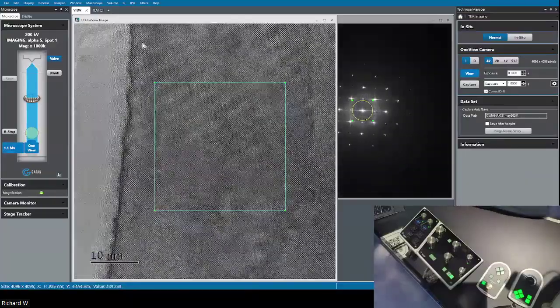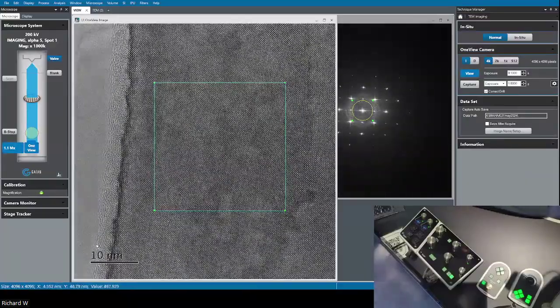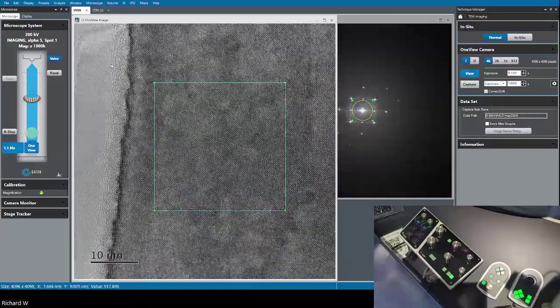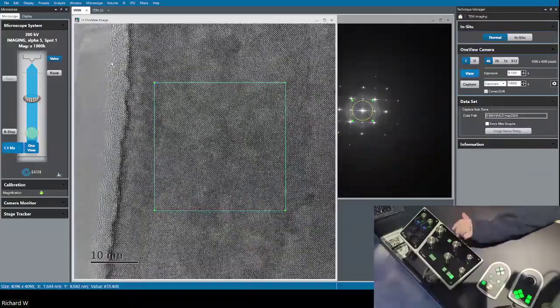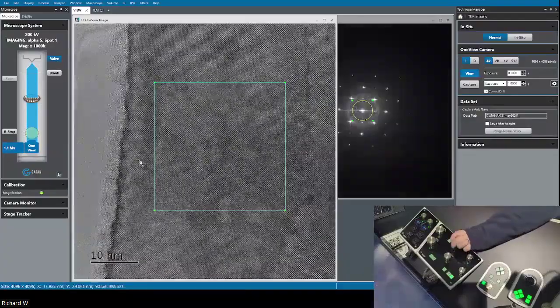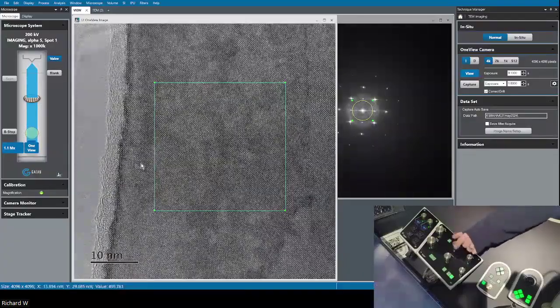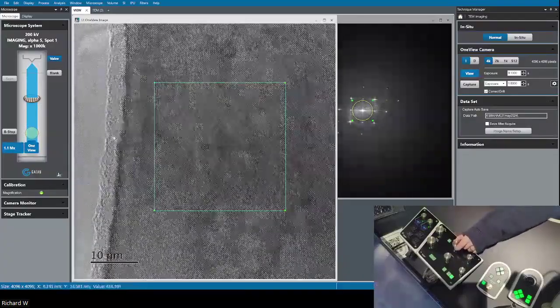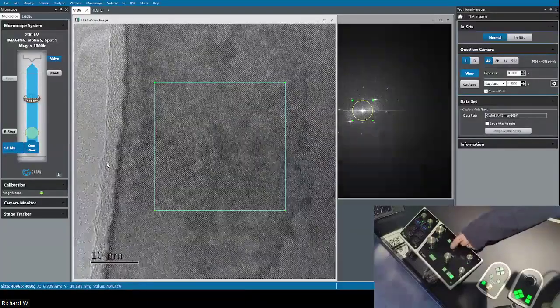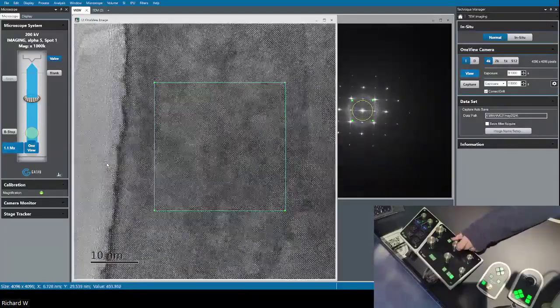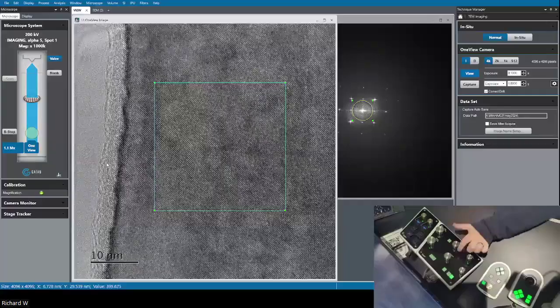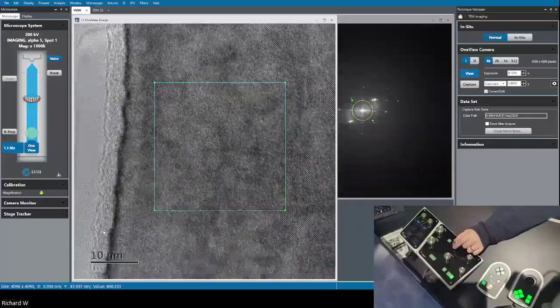With a thin film like this, we tend to have an edge that we can use for our focusing. So we can see if we go too far anti-clockwise with the focus knob, we get a bright Fresnel fringe. And if we go too far clockwise, then we get a dark line.